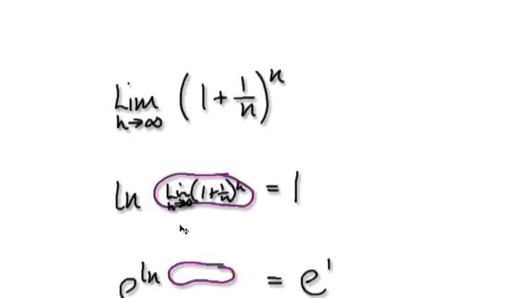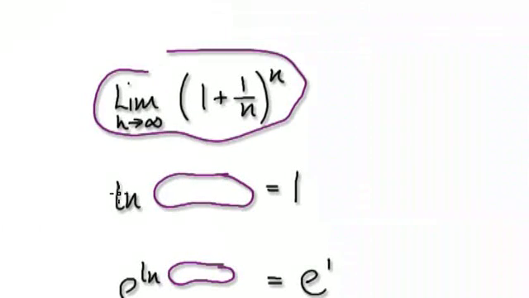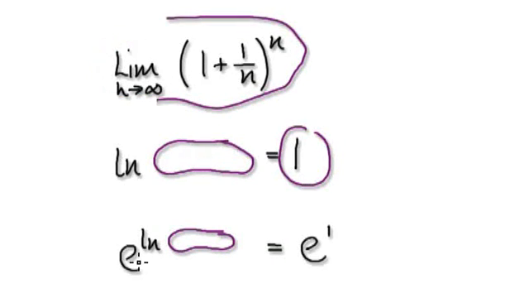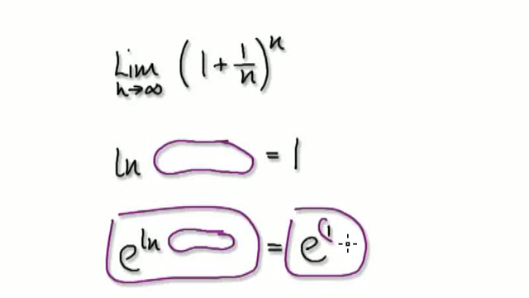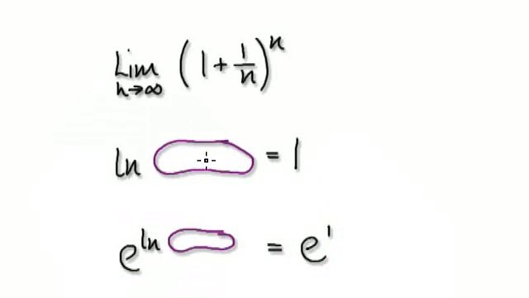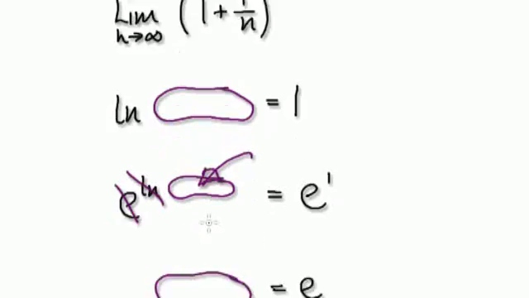So looking at this, we started out with the natural log of both sides. That will give you 1. And whenever you have the natural log of something equals 1, you can exponentiate both sides. That will give you this, and then exponentiating 1 is simply e itself. When you have the natural log of something equals 1, these two cancel out, giving you the definition of e, the true value of e here.